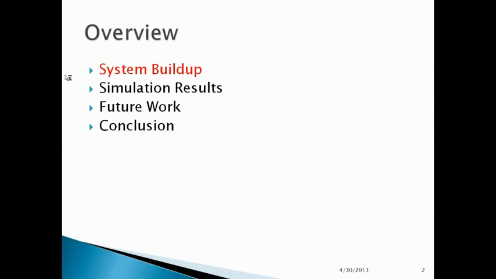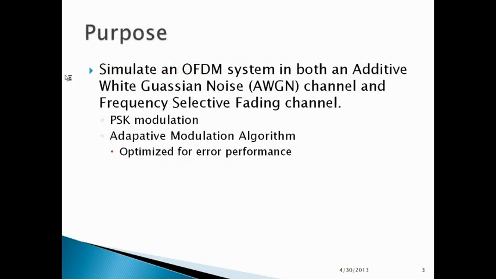So we'll start with the overview of the system and the simulation. The whole reason I got started in this is because when we discussed OFDM in the class, I was interested, and then I saw an avenue for the exploration of the adaptive modulation algorithm, and I'll go into more details about what that really means.